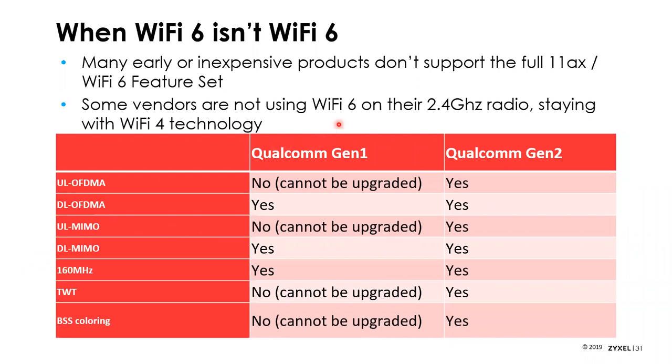And then as I mentioned before, Wi-Fi 6 can be used on both the 2.4 and the 5 gigahertz radios. But some vendors are only putting it on the 5 gigahertz radio. So for instance, the Ubiquiti U6 Lite only has Wi-Fi 6 on the 5 gigahertz radio. 2.4 is still using Wi-Fi 4, so a 10-year-old technology still on the 2.4 radio. So again, all of our APs on the market, from the NWA 110AX all the way up to the WAC 650S, all of our Zyxel APs have Wi-Fi 6 on both radios.